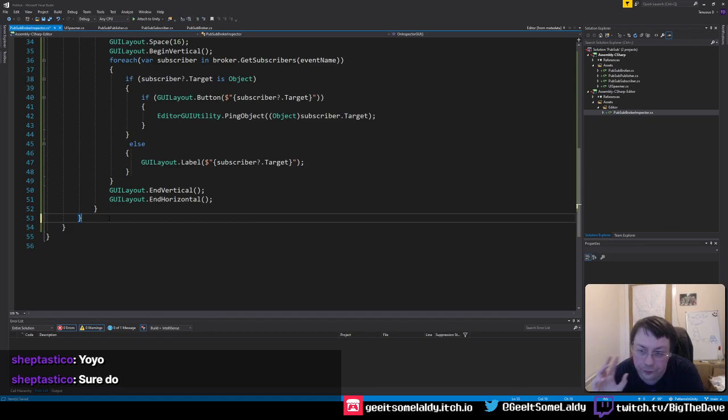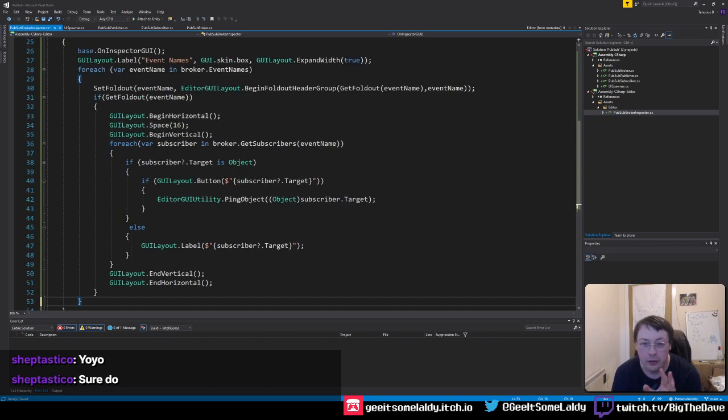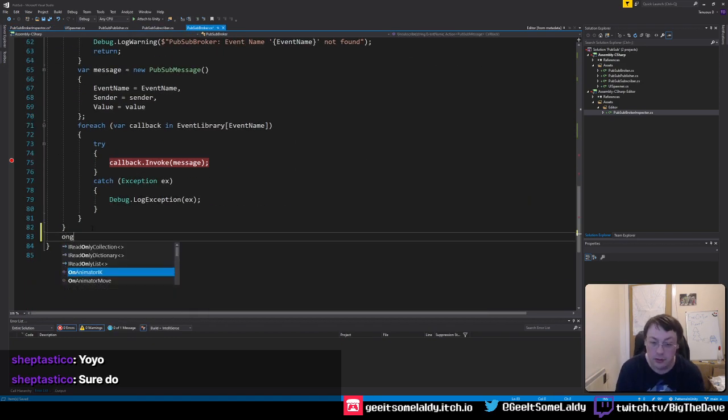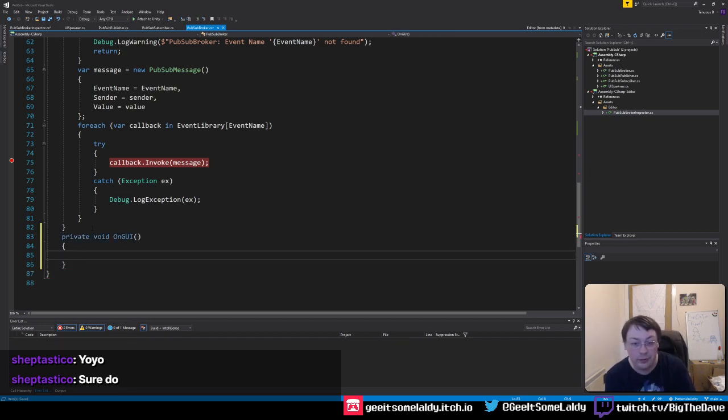And I've been doing Unity since 4, maybe 5. I think 4 was the earliest one. It was the very tail end of Unity 4 that I started doing Unity. And everything in here, like that GUI layout and editor GUI layout stuff, they're separate because the GUI layout stuff was for in-game stuff. So if we go into Pub Subbroker here, I forgot that. There's a non-GUI function you can overload. In here, you would do that code.